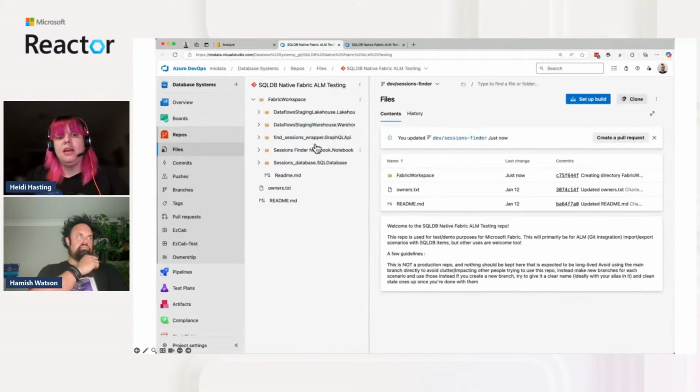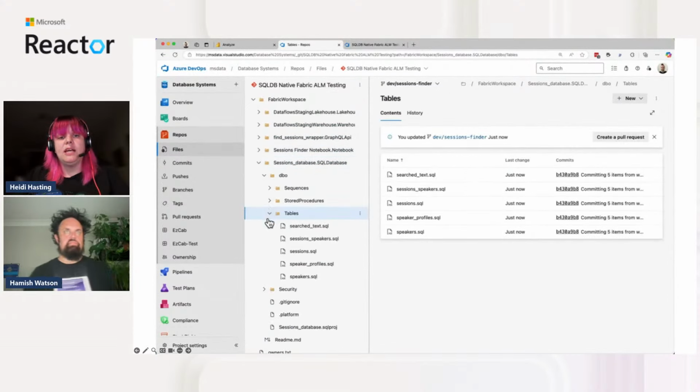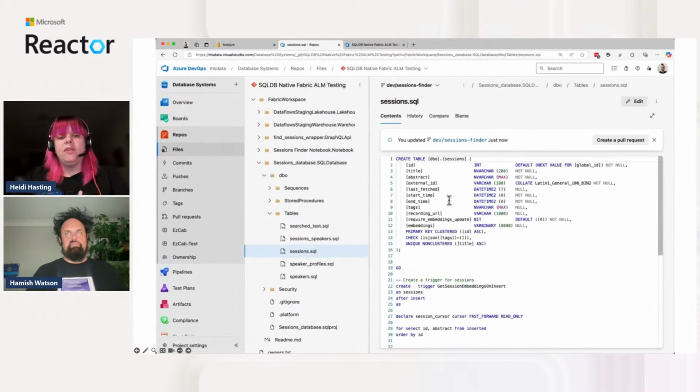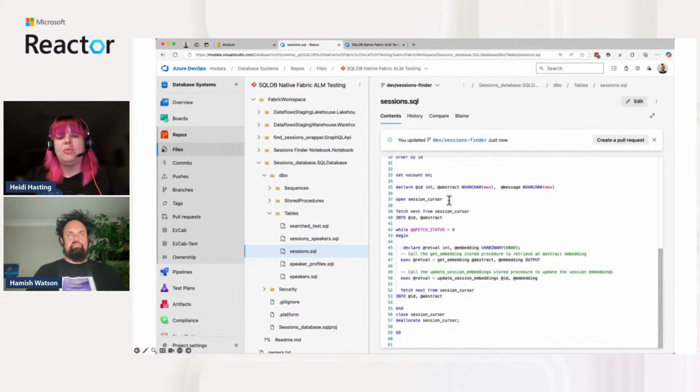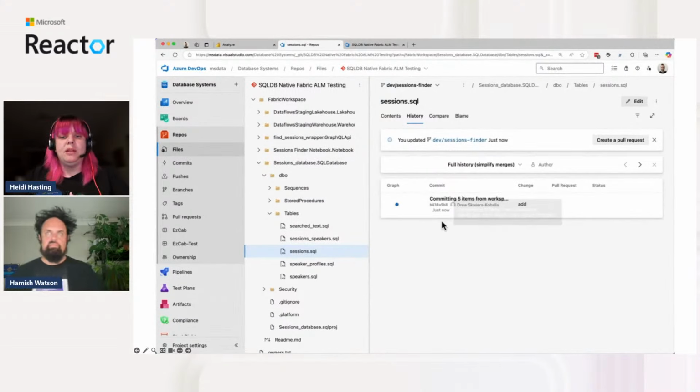And so now you'll see here, we've got all these different folders. The one we want is the one for our Fabric SQL database. We can see all our SQL files, and you'll see right down the bottom, there's the SQL project as well. And you can see we've got the DDL in the form of a create statement and the history that we committed the files to the repository. So we can seamlessly go between the two environments. We can go from the workspace into the Azure DevOps repository to have a look at what we committed in the history. In the same way, we can go into the workspace and say source control, and we can see if it's got changes and we can commit them.